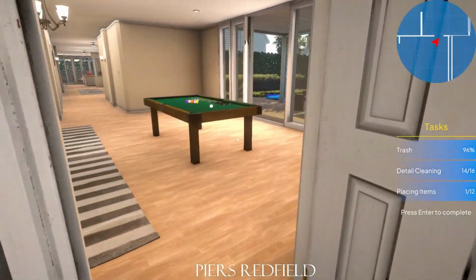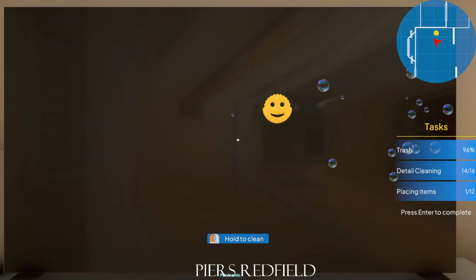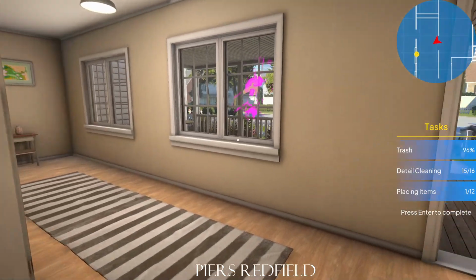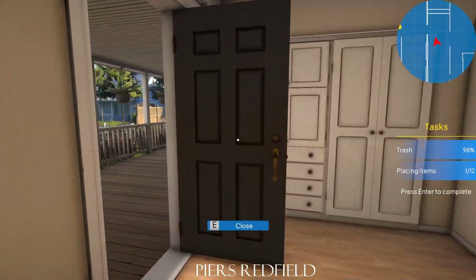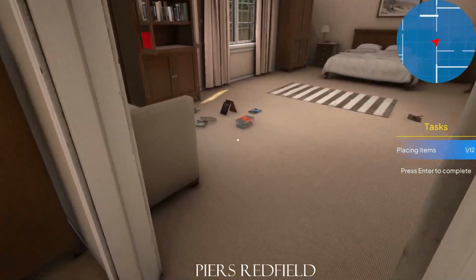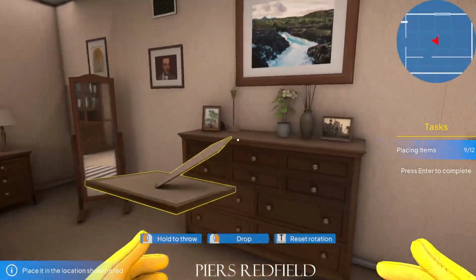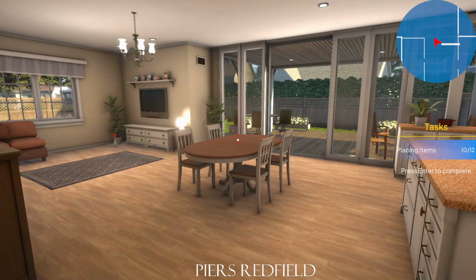Yeah. You're at 14 of 16. There's one right there. Here now. Here. Now. Done. Now, let's place items. This should be quite simple. Alright, so. Two more. You find this and that.